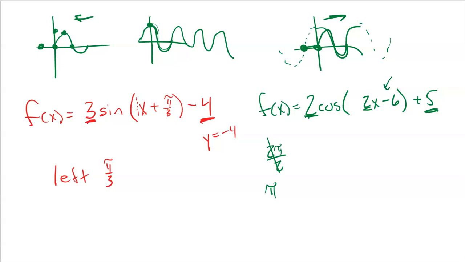But we got to hold on a second. Remember, and we saw this way long ago in our transformation unit, that I know it looks like you want to say right 6. It looks like I want to say right 6 so bad. But you actually got to factor out that 2, because that happens first. So inside, we factor out that 2, and we get x minus 3. So the real transformation is right 3. And if you recall, we had this same issue back in our transformation unit where you got to be careful when you're working on the inside. Sometimes you need to factor out that b value to really get a good look at what that c value is. So be careful with that, right?